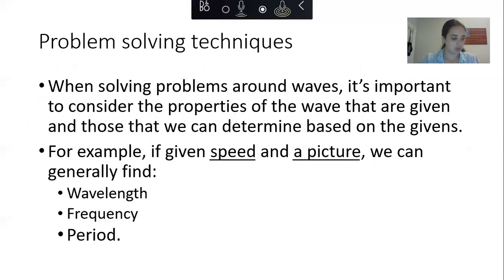Before we move on to today's practice problems, we should keep this stuff in mind. When you're solving a problem around waves, it's important to consider the properties of the wave that are given and those that we can determine based on the givens. For example, if given speed and a picture, we can generally find the wavelength, frequency, or the period. So just like with any other of the physics problems that we're solving throughout the year, we need to be able to determine the information that's been given to us and what we can do to find that information.